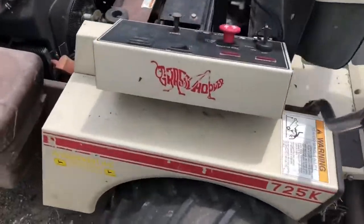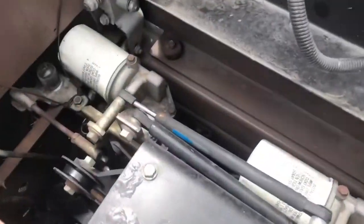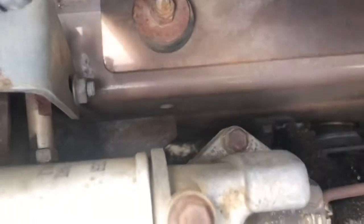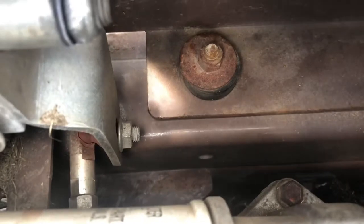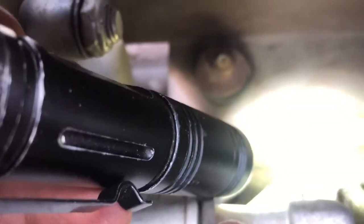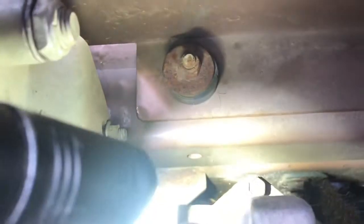So, problem with that is the bracket that bolts down to the frame. Let me grab my light here. So this bracket right here, you can see how it's cracked there.